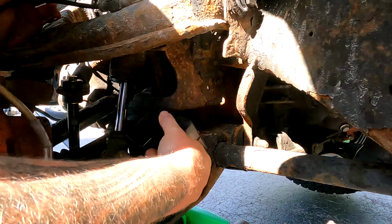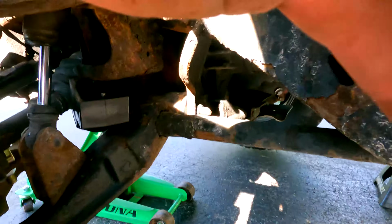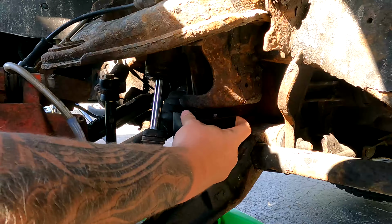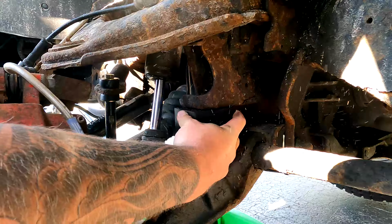So it's very simple. You get it up in here just like that. So to show you guys in here, I don't know if you can see it. Let's see here. So the bolt obviously goes through where the factory bolt goes in, right? But then you see this little knob here, and that knob goes right in there. And you're gonna have an 11/16. So obviously you can tell it's a very simple job. These are absolutely huge. And it's crazy to think that this is what the original factory style was supposed to look like. Leave it up to Kryptonite though to create a quality product that we can all enjoy.